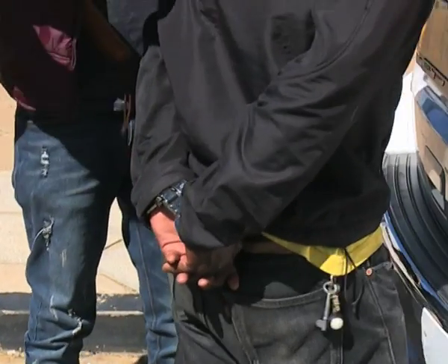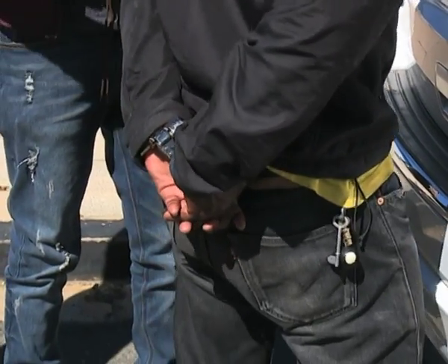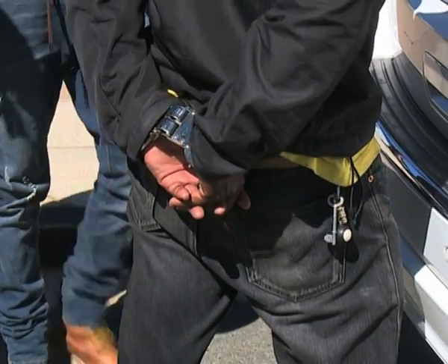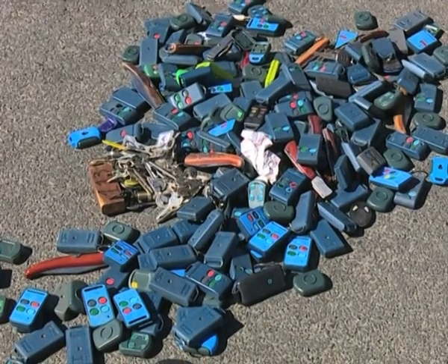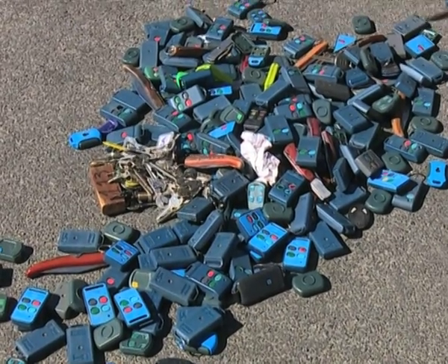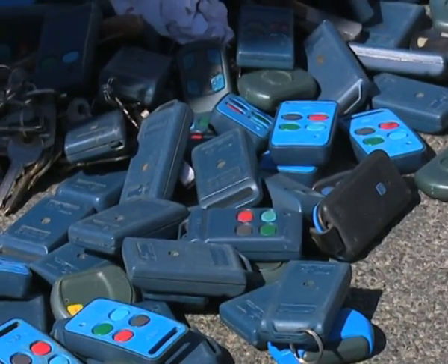On Wednesday, city police caught four criminals red-handed stealing from a car after jamming it. Three of them ran away — we know them and we are going to pick them up. But one was arrested and all items were recovered. For the past two years, city police managed to confiscate more than 200 gate remotes that were used in car jamming.